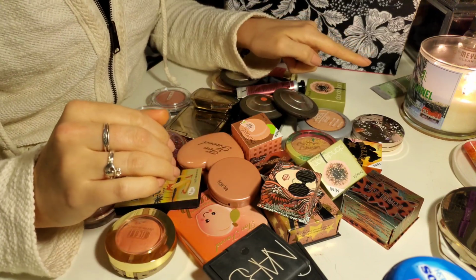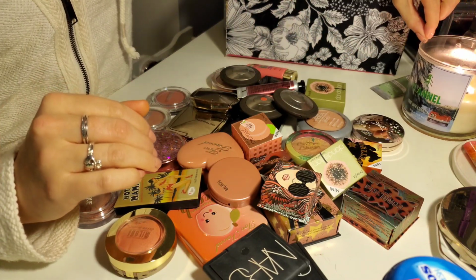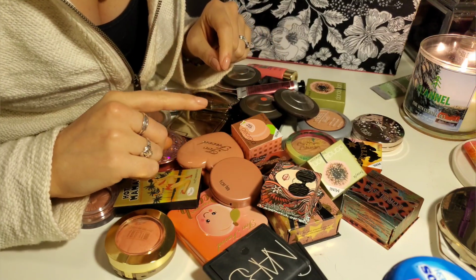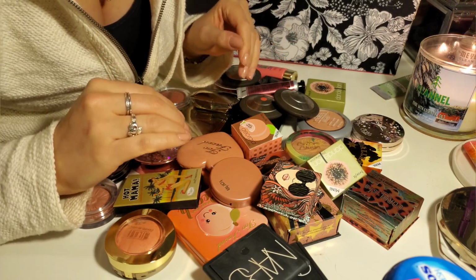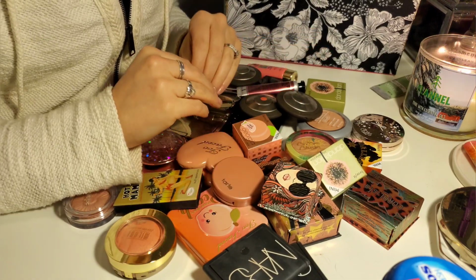Some of you were curious over on Instagram what candle I'm burning. I'm going to get my fingers in here, but it is the, I say shade, wow, you can tell I'm focused on makeup. It is the scent Flannel by Bath and Body Works. Absolutely love this. I am trying to project pan most things in my house, and that's including my candles, because I'm a bit of a hoarder when it comes to my candles. But that's for another topic, another day.